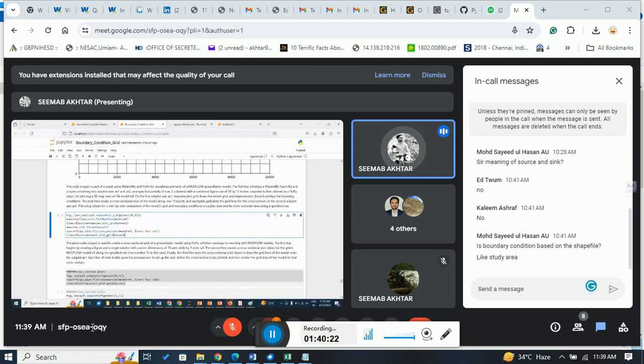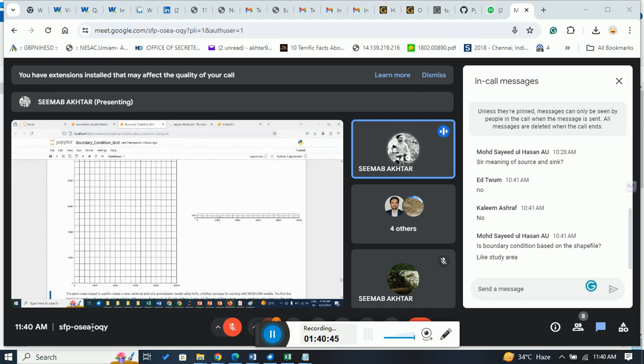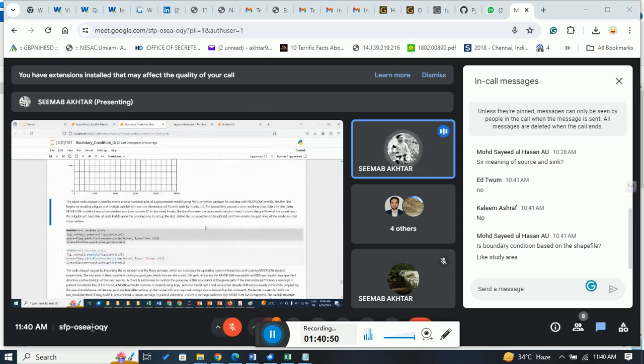Map view is then defined as a FloPy object for plotting a 2D map view of the model MF. On the first subplot, we will see the cross-sectional subplot. Let's see. See, this is the cross-section plot, and this is your 2D plot, and this is your top view, and this is the cross-section plot. Now come to the next cross-section plots.